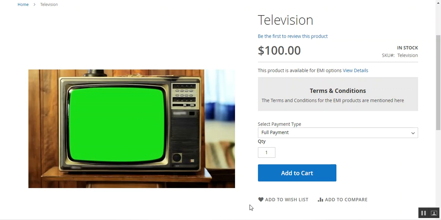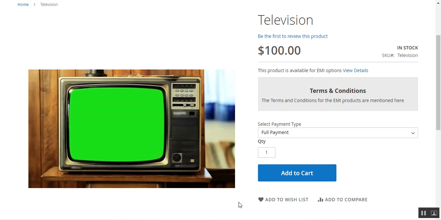The admin can set the payment calculation for the EMI globally or product-wise also. The global setting would be applicable to all of the products, and per product would be applicable to the particular products there. And the admin can also set the installment, the down payment, and the installment period from the backend itself. The admin can also set the down payment calculation operation as fixed or percentage.